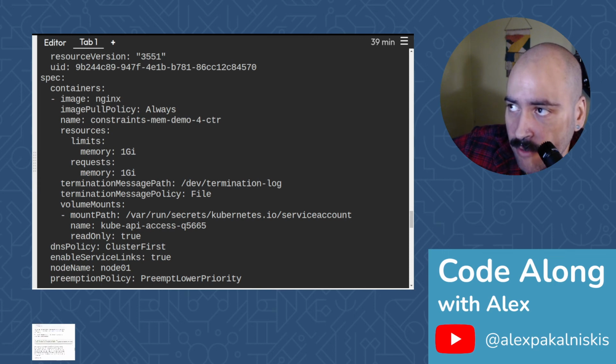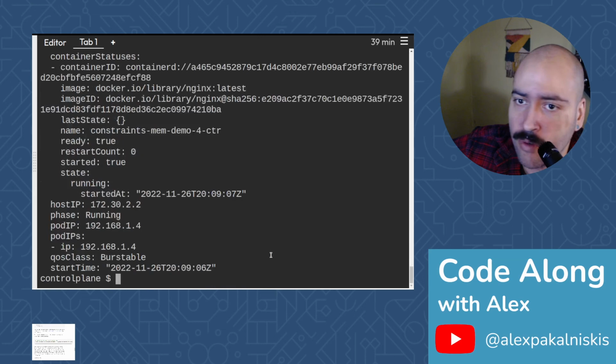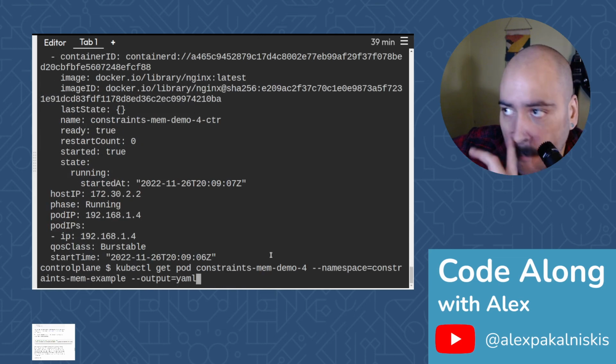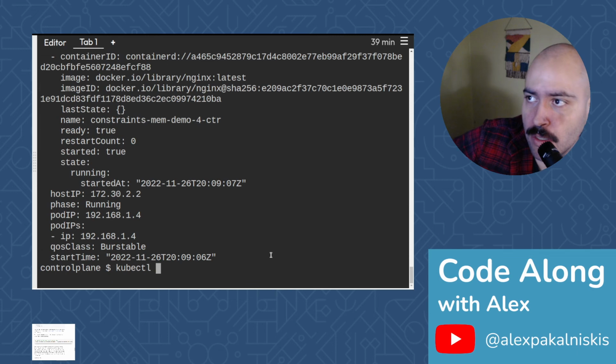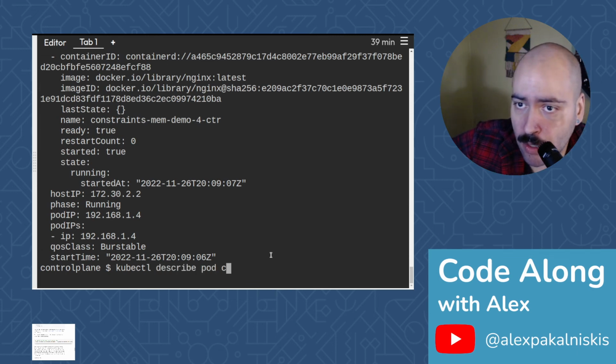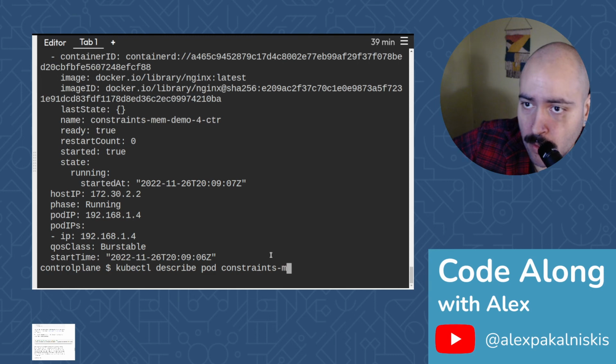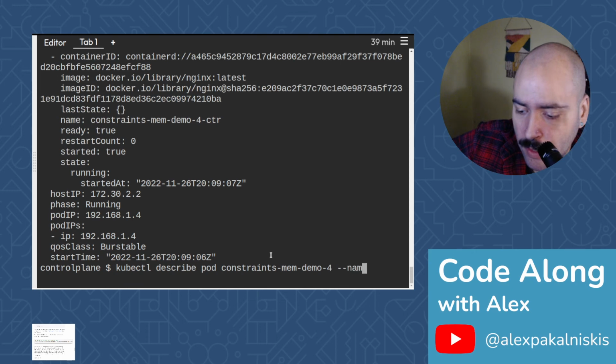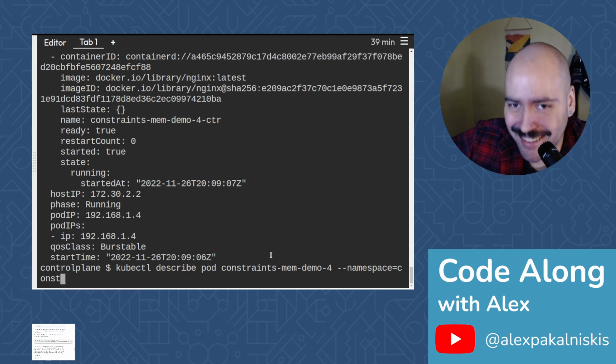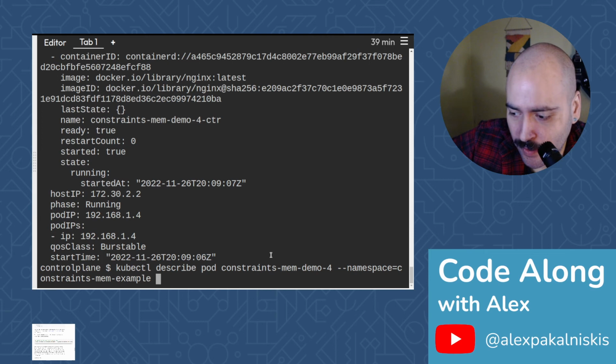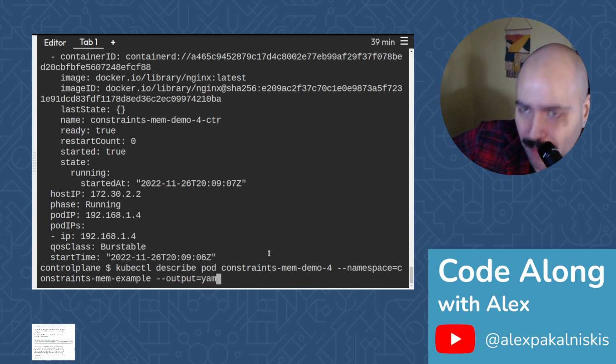So this means that the definition of that pod will show those values. So let's check that info. kubectl describe pod constraints mem demo for namespace equals constraints mem example, and then output equals YAML.